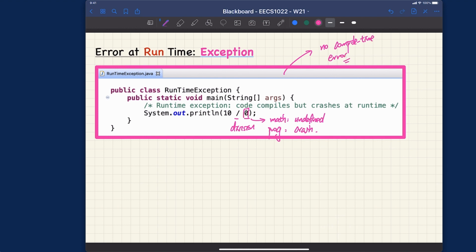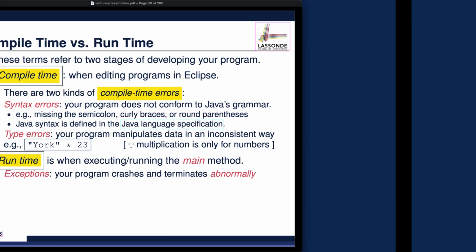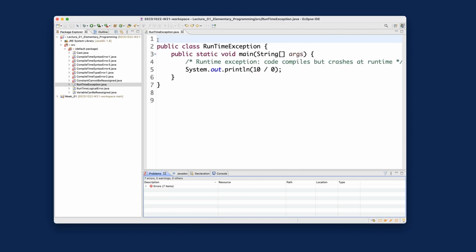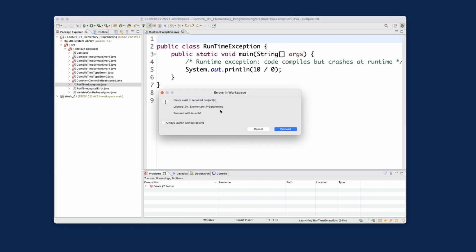And the consequence is you may run your code. It's runnable, executable. That means this piece of code is actually executable. All right, so let's try to execute it. If you go back here, I simply double click on that, and then I can click on run. If I run it, it says you got some other errors in the same project. That's okay. You can simply say proceed. We just want to run this class only.